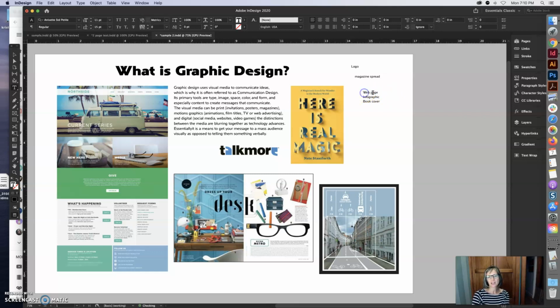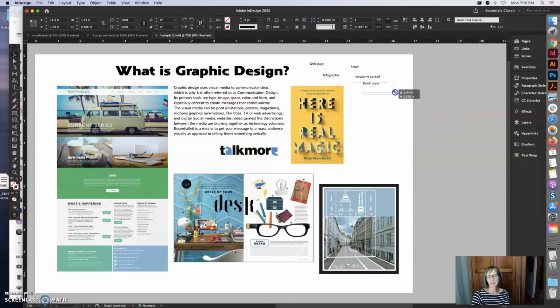We have got a web page in here, so I'm going to cut that, make a new text box and paste that. We've got our infographic. I'm going to put a text box. And then the book cover is the last, so I'm going to delete all of those spaces.